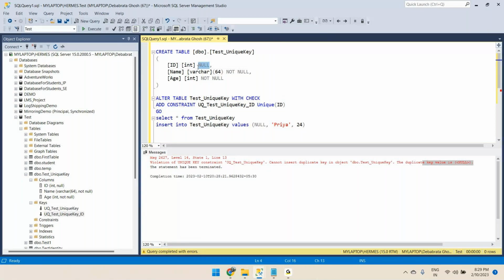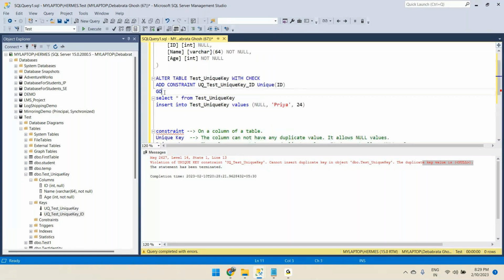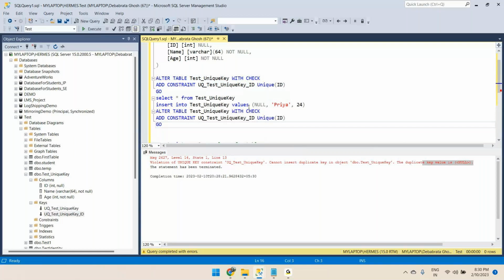Now let's do the same thing. Let's try to create a primary key on this particular column. Alter table, with check, add constraint. Let's say pk, primary key.